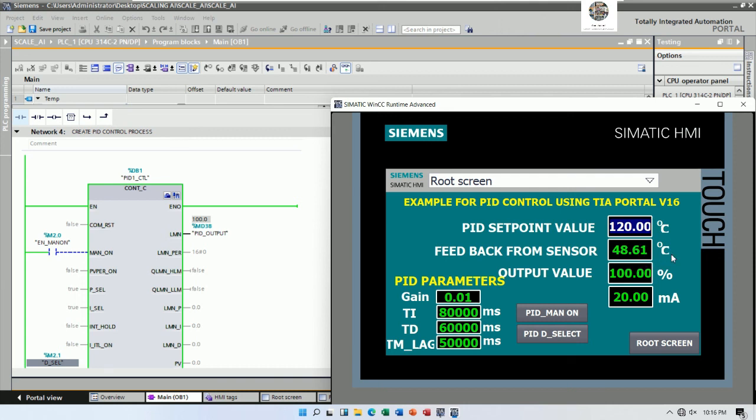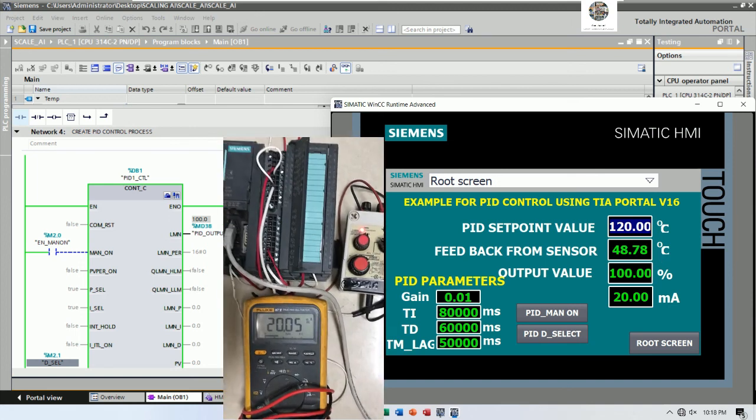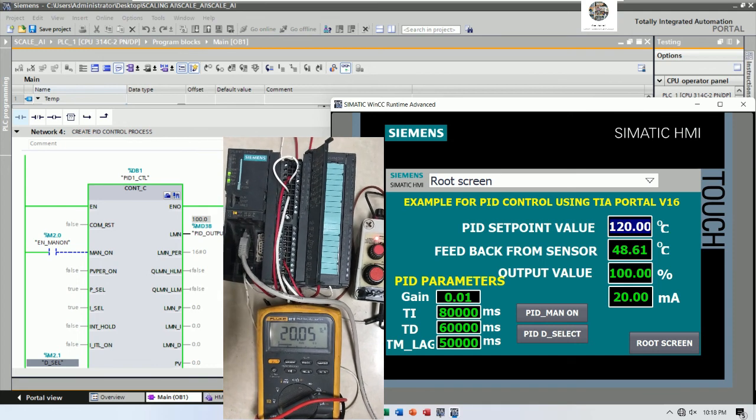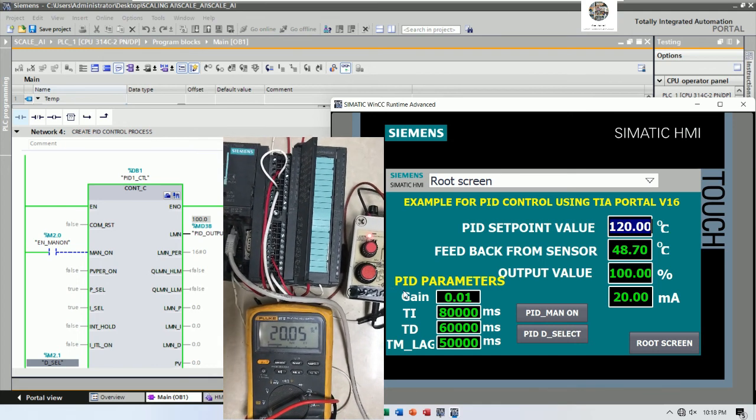because the PV feedback is only 48 degrees Celsius. So if I adjust the milliamp, let's see, the milliamp shows 20 milliamp, right?